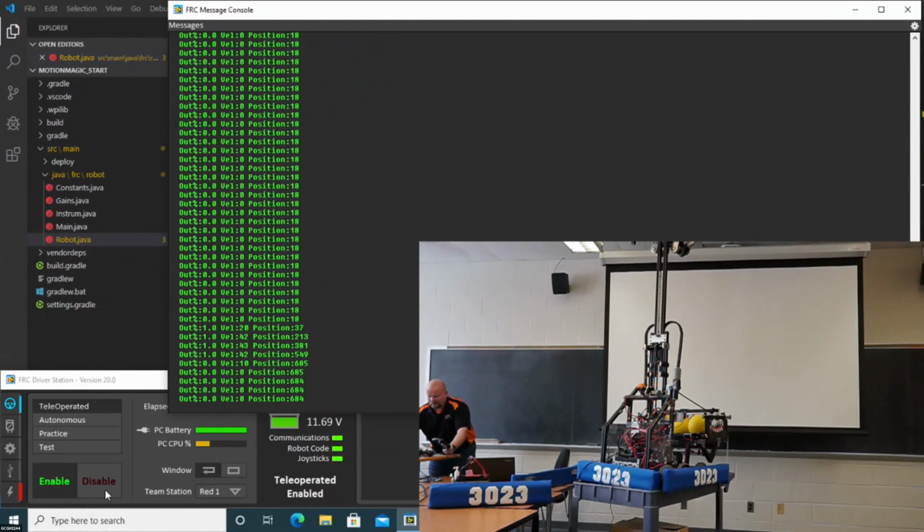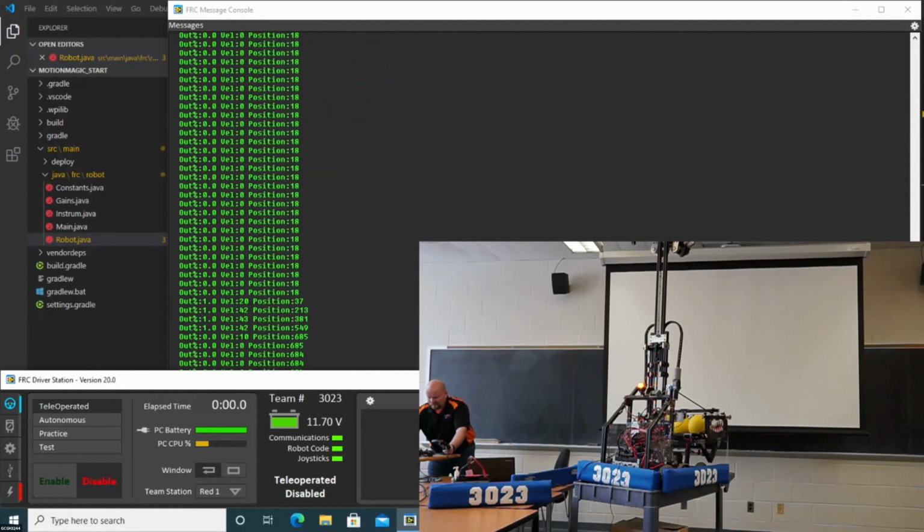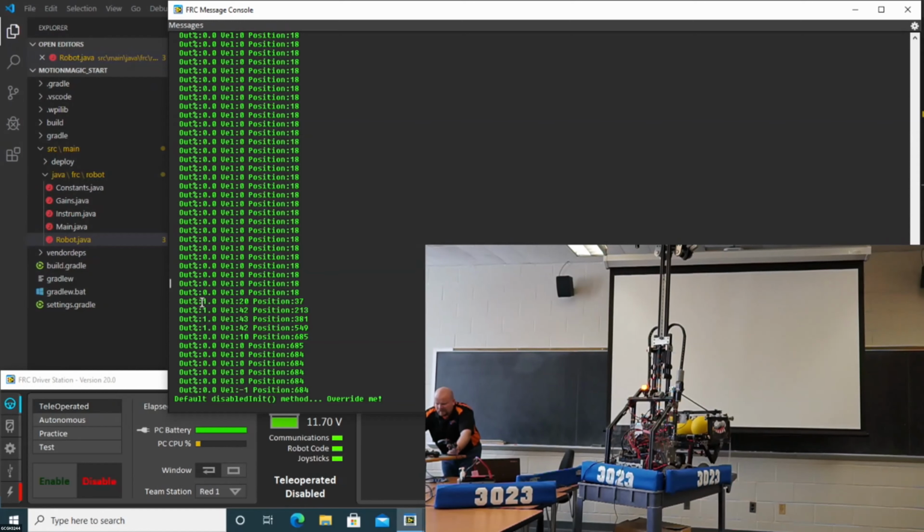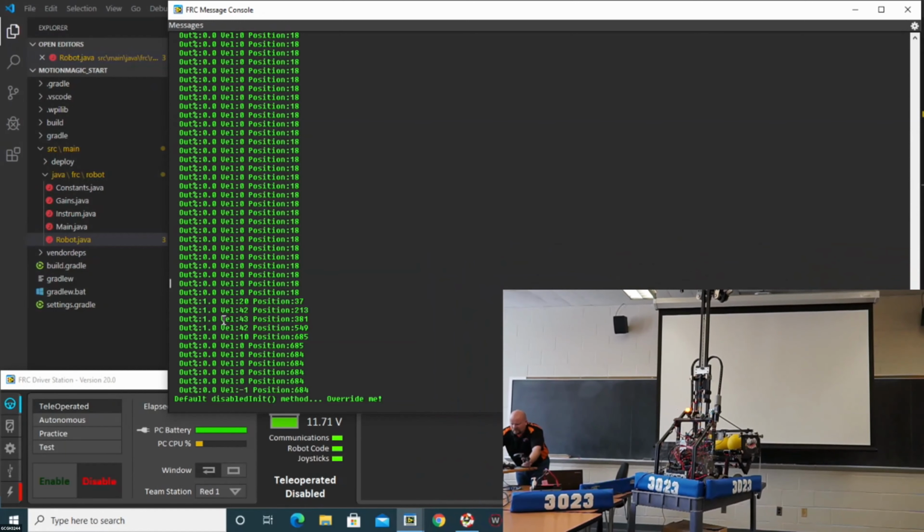And I'm going to disable the robot so we can see what information we had here. You can see when I was holding the joystick here, we're getting a +1, and we reached a velocity of 43 units per 100 milliseconds is how this comes out here. And we're going to record this value of 43. So now we know that our robot can go from 20 to 700 and it's at a speed of about 43 sensor units per 100 milliseconds.